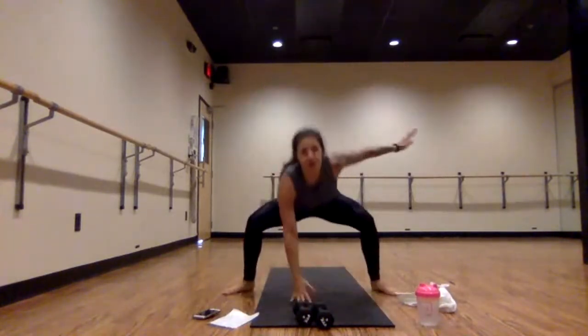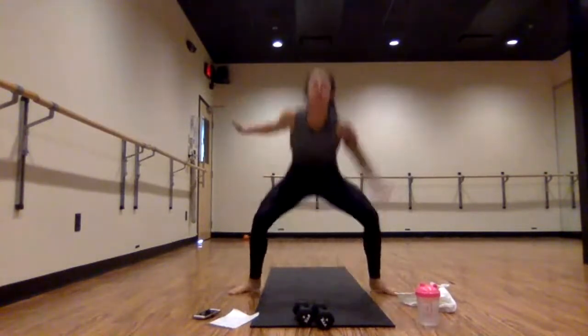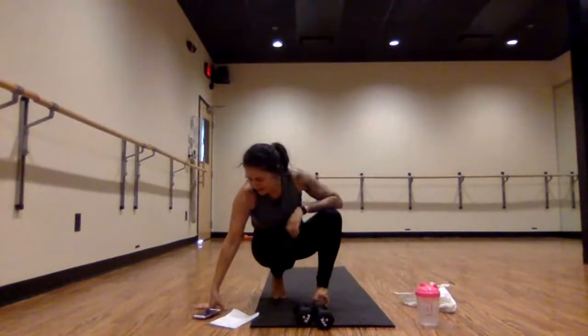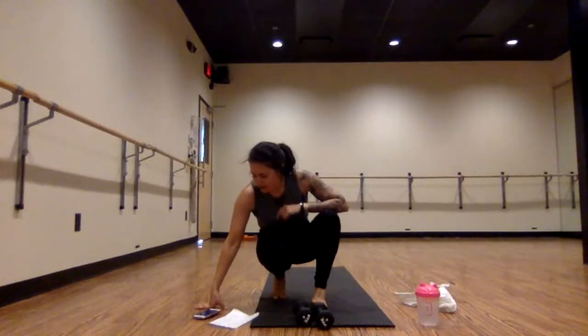We've been working your adductors, your inner thighs. You're ready for this. Whole hand. Drop your seat. Whole hand. Shine your chest forward. 8 seconds. Still don't know what that means. That's right. Last 3. Moving on.